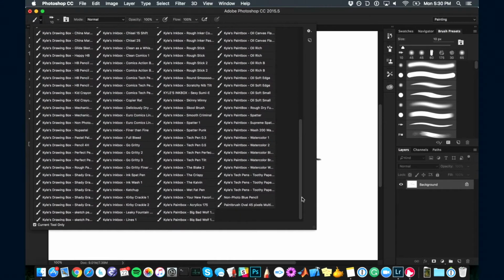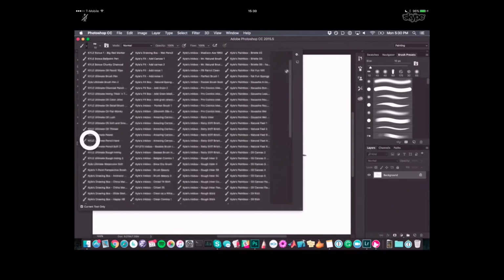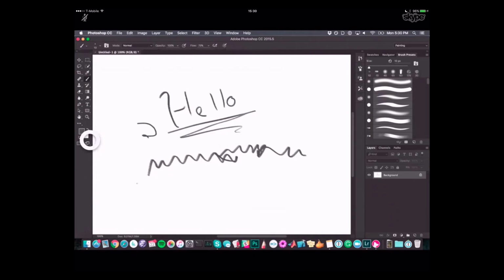Non-photo blue pencil. So what we're looking at now, if we are looking back at the Mac screen, you can tell because of the dock down in the bottom. If I switch back over to the iOS screen, you can see, of course, it's the exact same thing. You see a little bit of a difference there because you're seeing the circle. I guess, of course, you are seeing the dock on the bottom here as well, aren't you? So it can be a little tricky, just for this demo going back and forth, knowing which side you're looking at. I just switched to another pencil. I don't see the animator one that I was looking for with the tilt.